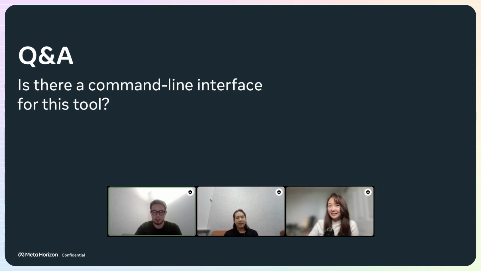There are command line tools that potentially could fit your needs. I saw someone mention the OVR GPU profiler, for example. Those can give you some insights into what the GPU is doing, render stage tracing, draw call tracing, whatever it is. There are some command line tools there, but this processing that happens afterwards and all of the referencing Unity objects themselves, that is exclusive to the GUI that we have.